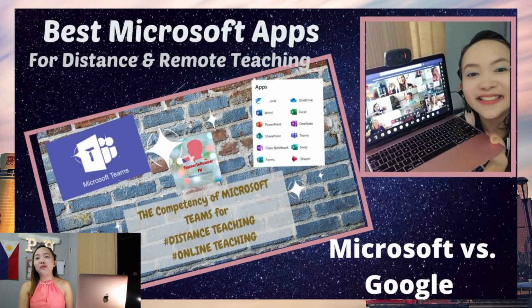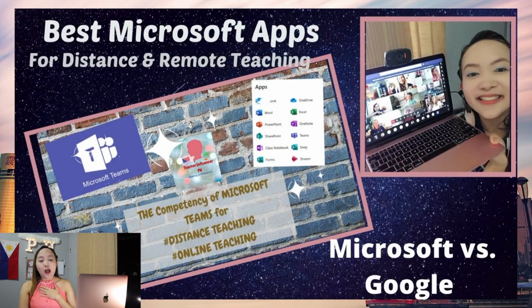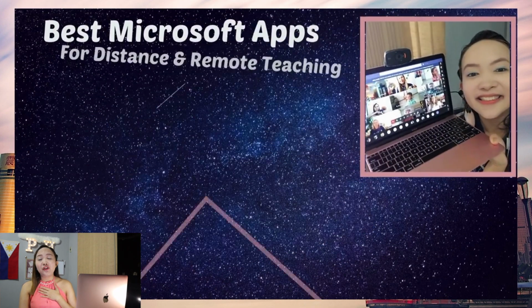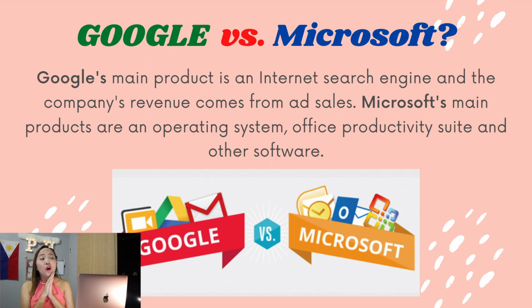We are now going to explain first about what is Microsoft and the comparison between Google apps. Okay, so for Google apps, the Google's main product is an internet search engine, and the company's revenue comes from ad sales.